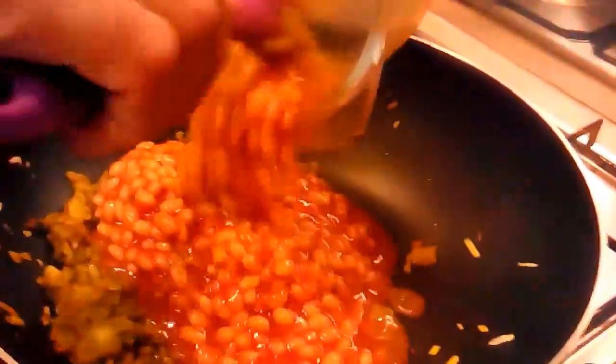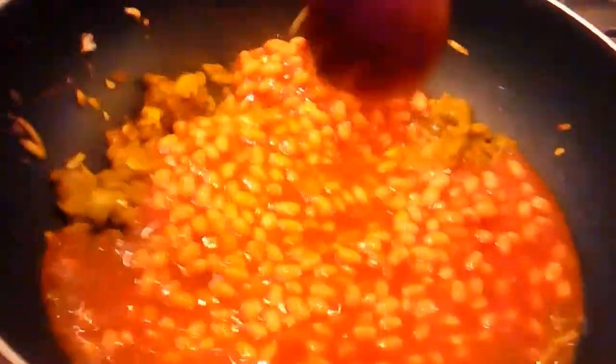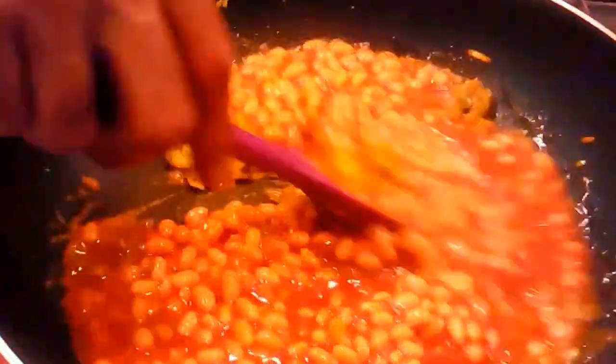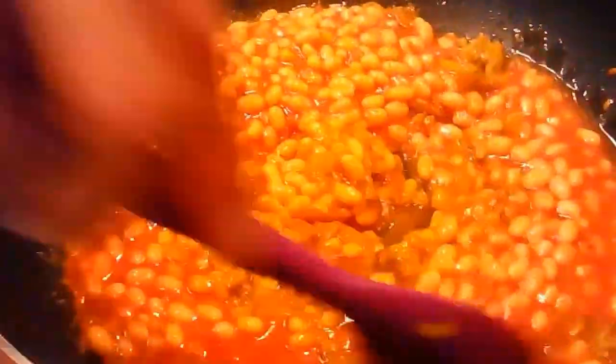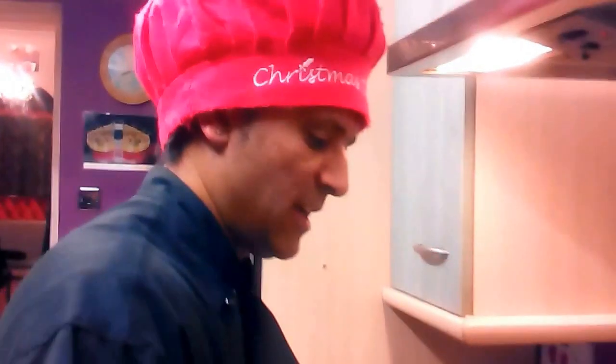This is the baked beans all going in right now. Yes, as you can see, as soon as we put the baked beans in, it's actually making it really sizzle now. Yes, we're mixing it all in right now. It's becoming a nice colour. Yes, that's right. As you can see, it's all mixing in.